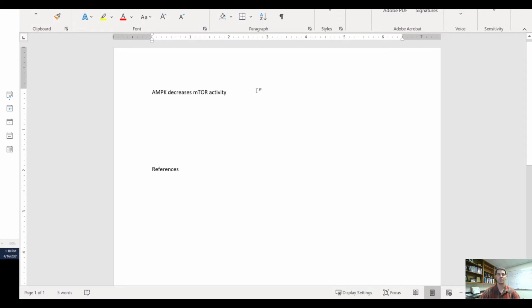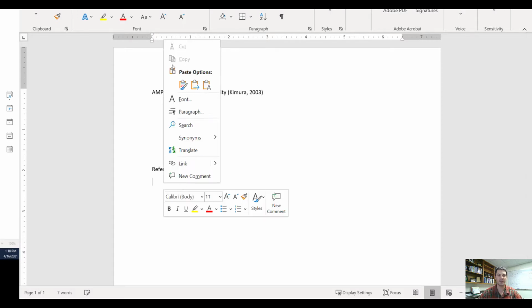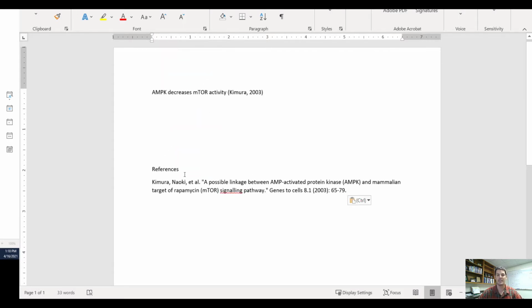So what I would then come to do is to cite that here. So I would cite that person's name, 2003, and then I would come to my references and I would paste that reference here. As a professor, this allows me to quickly see, here's the name and the date. At the bottom of your paper, you would have your references, and I can easily identify them.